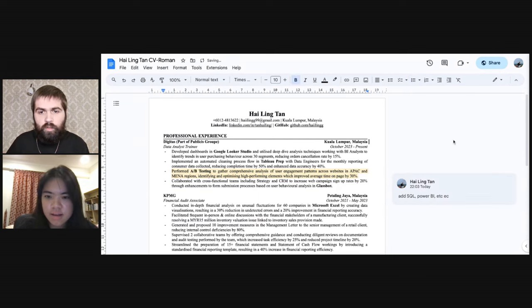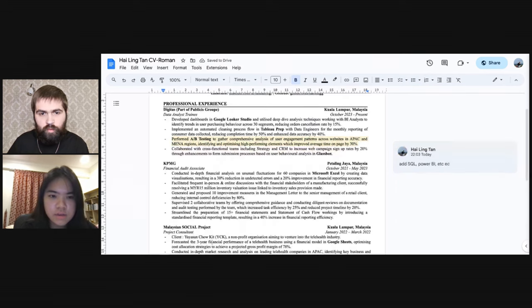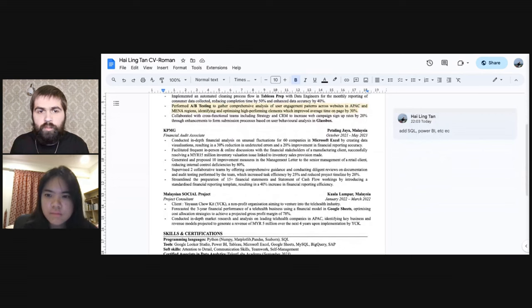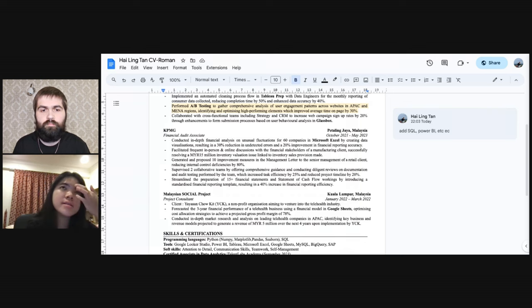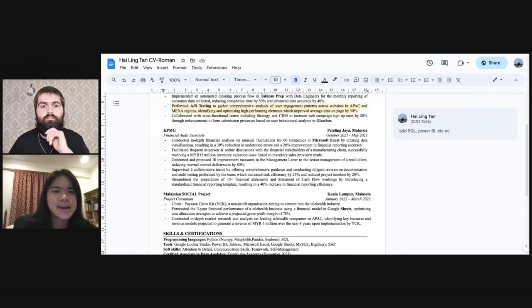You can go to KPMG more. Excel. Okay, what technology except Microsoft Excel? It's basically mainly Excel, Microsoft Word, Adobe, PDF, and our own audit software. And there's one data analysis tool called IDEA. I'm not sure if people still use it, but we used to use it before we updated the audit software.